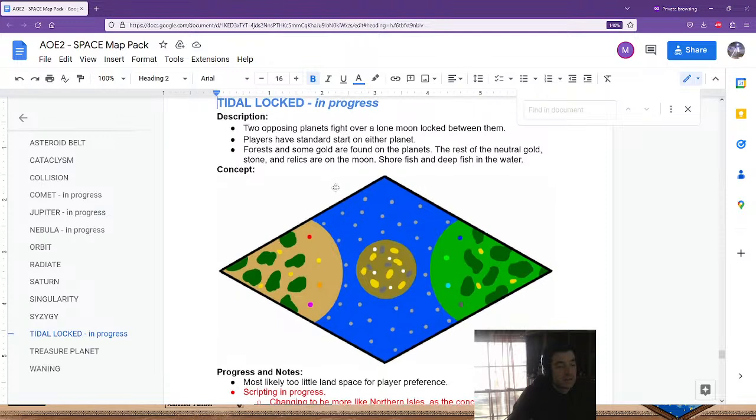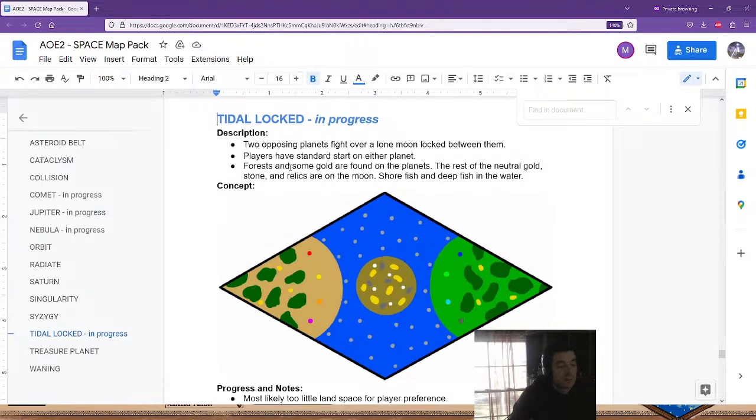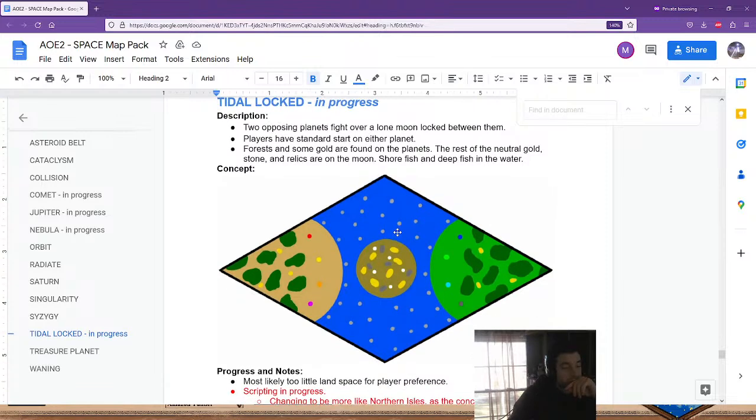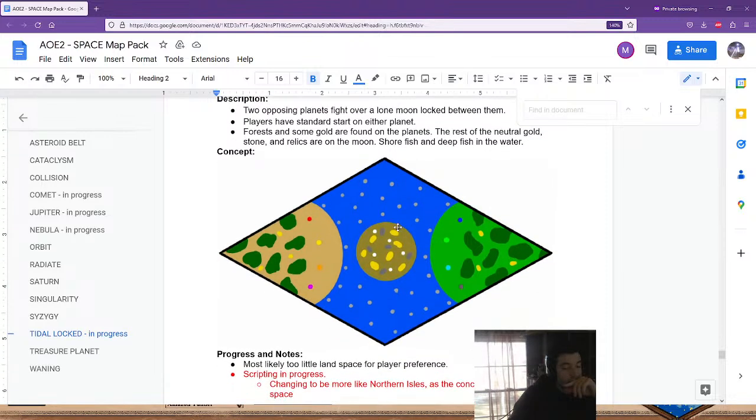So this was the very first map that I actually started, and like the concept has, I had just circular player planets in the corners, and I had even the 8 players set up exactly as the concept shows, and I had the little moon in between them, elevated, and it looked good.